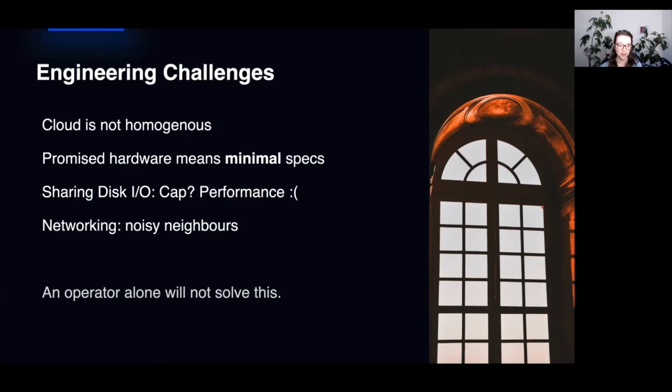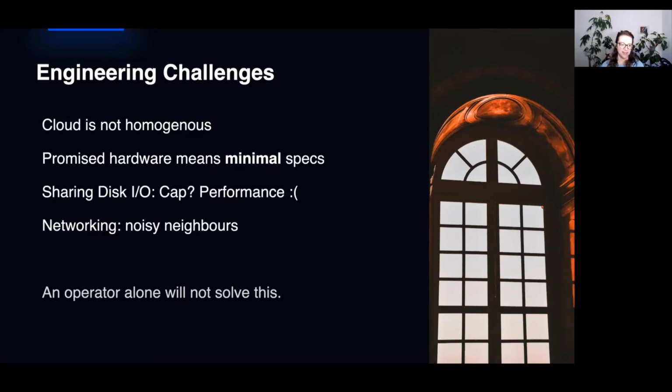Aerospike, because of its architecture, is disk heavy. Sharing the I/O means that you definitely get a slice, but it's hard to cap the size of it. This can mean that the machine might respond slowly to messages. In a distributed database, there are a lot of messages going on. There's a synchronization that is going on all the time. You want to make sure that all the copies know which one is the most up-to-date one. And well, you want communication with endpoints like the heartbeat.